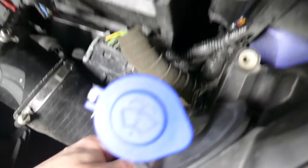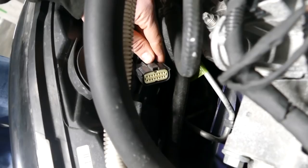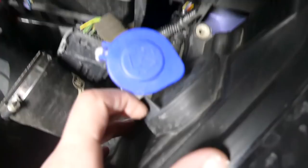Yeah, and then we've got these two, and then you literally pull it up, but then you have to disconnect this cable here. I'll do that now, just so you boys know. I can't get my hand on it at the moment. This one's done. That one's out. Push this bit here with my thumb, and yes. Pull it back. Bam. Nice. See, these are what I'm missing from there.